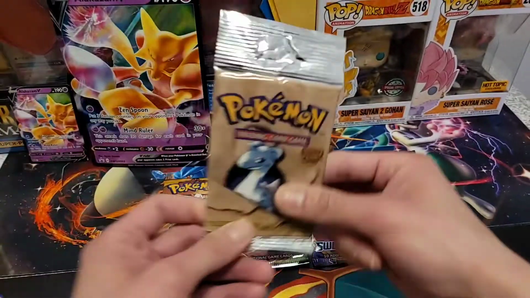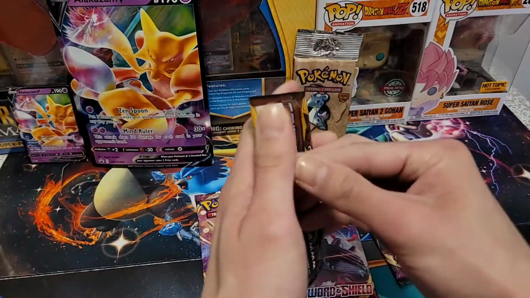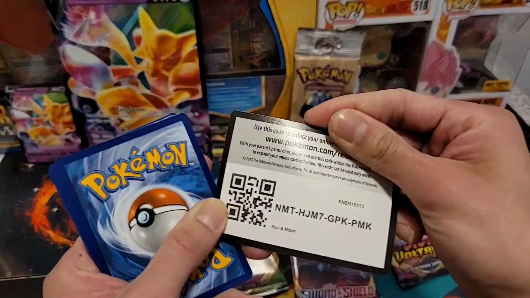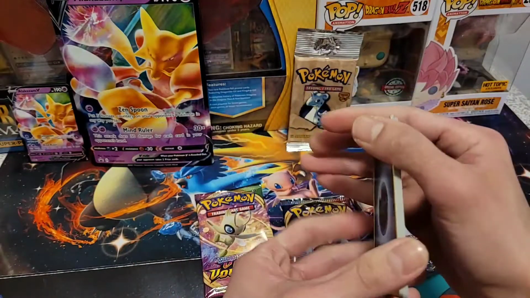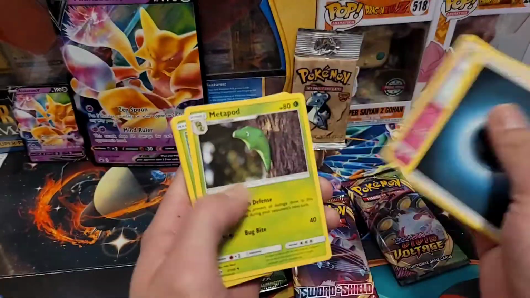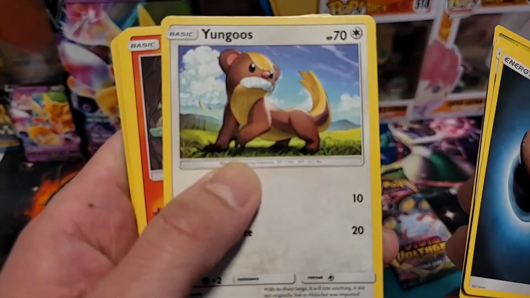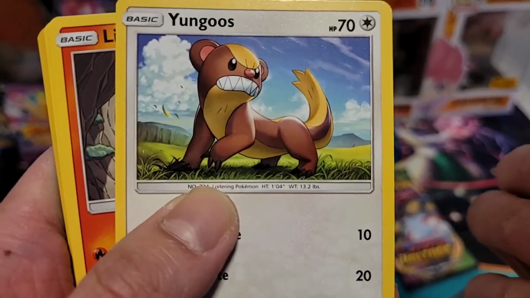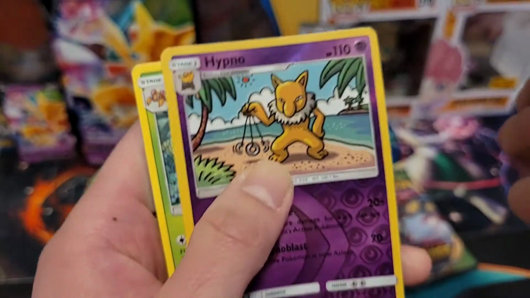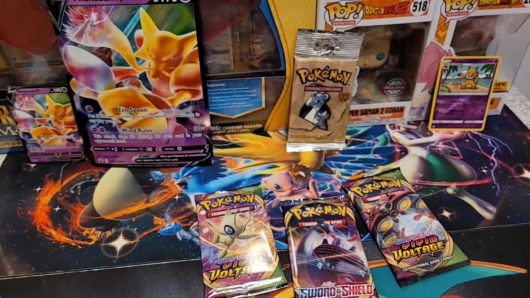So, yeah, I'm just going to get right into it. Let's just go with the Sun and Moon base set. Here's your code card, you guys. Let's go, 4, 3, 2, 1, fighting. Dark energy. All right. Metapod, Spider. Oh, the camera's just trying to get in focus. All right, looks like I gotta get close into it. Pharaoh, Paris, Hypno, Parasite. Hypno is our first pack, reverse rare.